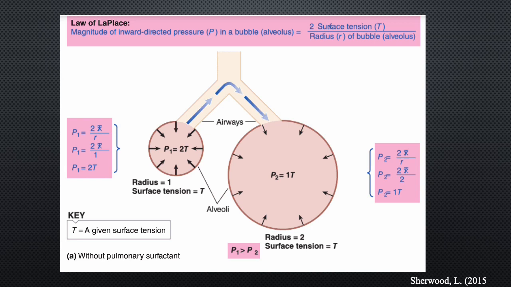Pulmonary surfactants therefore help stabilize the size of the alveoli and help keep them open and available to participate in gas exchange. The opposing forces acting on the lung, that is, the forces keeping the alveoli open, counter the forces that promote alveolar collapse. As summarized in these pictures, the small alveolus, because it generates larger collapsing pressures, tends to collapse and empty its air into the larger alveolus.